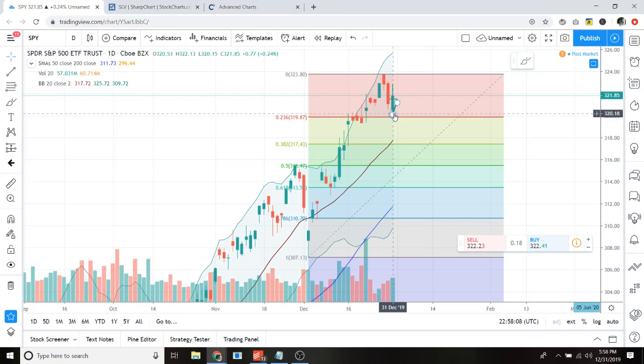The SPY jumped off, pounded off of that level, and closed at 321.87, or 321.85, which was completely amazing. Right? It hit a high of day of 322.13, which was absolutely fantastic. After two long red days coming out of extremely oversold positions, the SPY found a bottom and began to reverse.